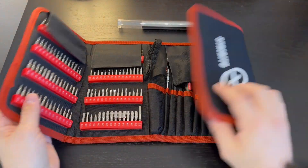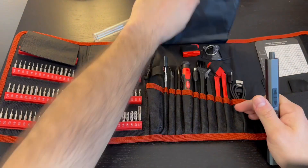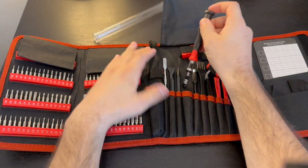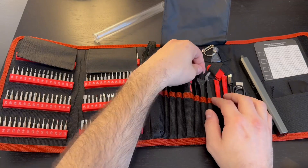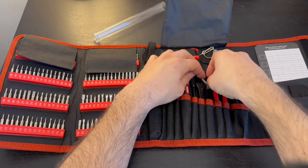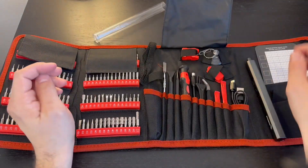Let me turn the camera around and show you what else is included. It all comes in a nice pack that folds up. We have our electric screwdriver, and it also includes a manual screwdriver as well, plus so many other tools — pry tools, pointer tools, cleaner tools, what looks like pliers, pry tools for car trim, a charger, some shims, and a magnetic tool.